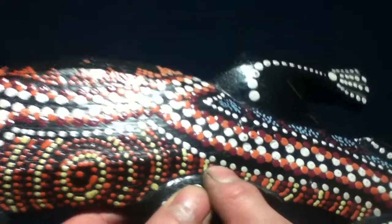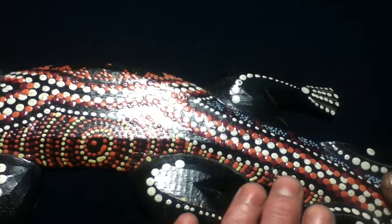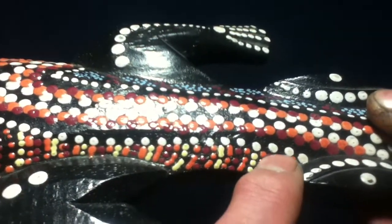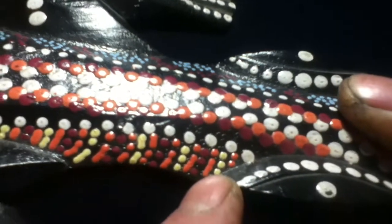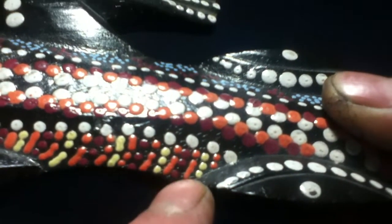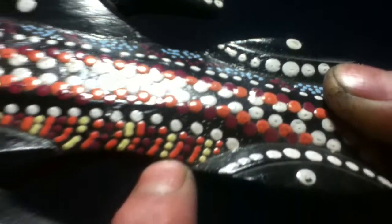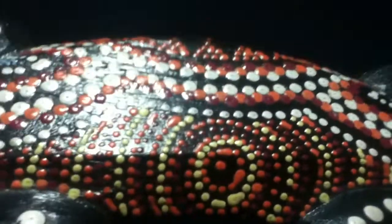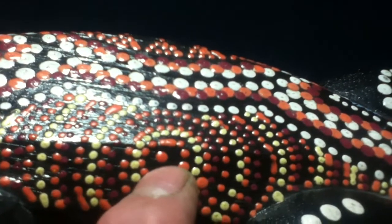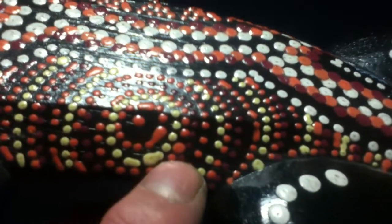Continuing along this edge, which would then kind of be like the belly represented here, we can see the beginning of a pattern of alternating bands below this row of white dots. So we can see it starts off with very small orange dots, then an off-white yellow, then orange again, the crimson red, orange again, and then the yellow dots, and that alternates all the way down until they start to form these circular patterns where I guess the middle of the belly area, you see one single central orange dot, a ring of orange, a ring of yellow, another ring of orange, then crimson red.